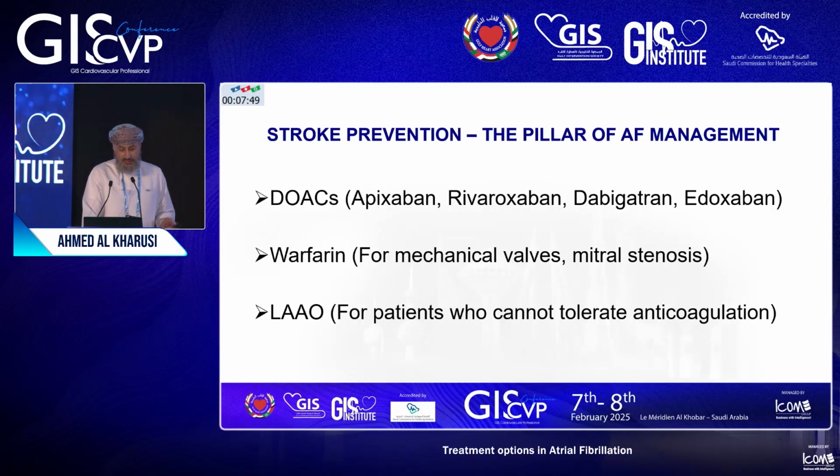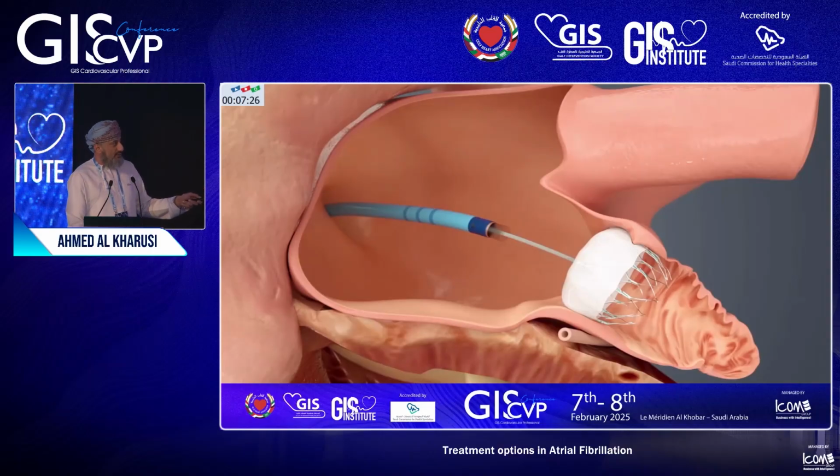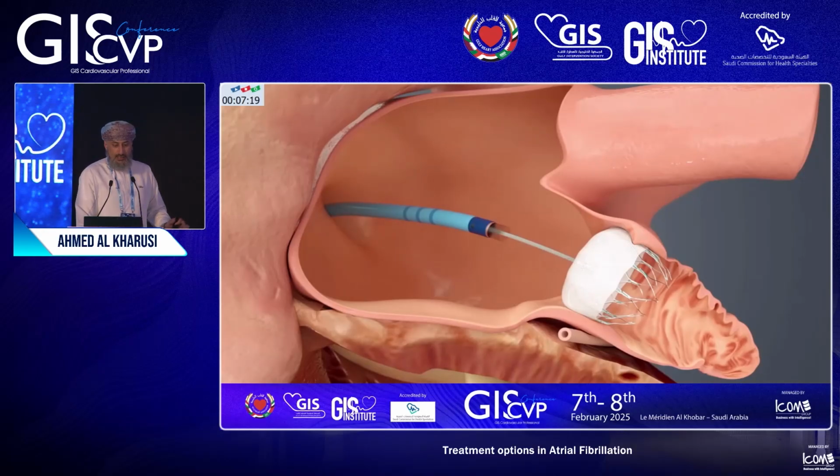So how to prevent that or how to treat that? With medications mainly. So we will start with direct oral anticoagulants. If it is contraindicated or it is not working, we will move to warfarin. If it is not working as well, we'll use occluders. So mainly what is occluders? We will remove the left appendage, whether to close it with a closure device, or to cut it, or to suture it. Any way or anyhow to prevent the clot coming outside this appendage. So this is the first thing.